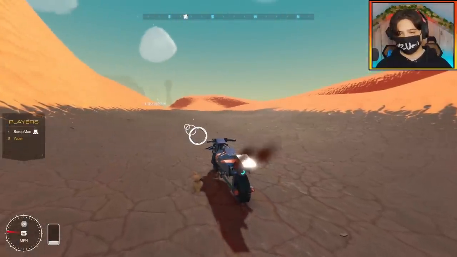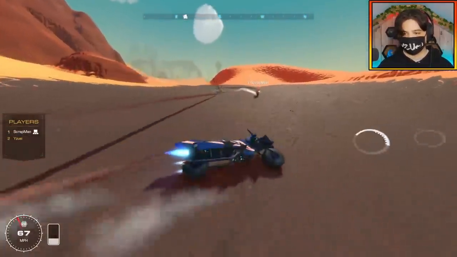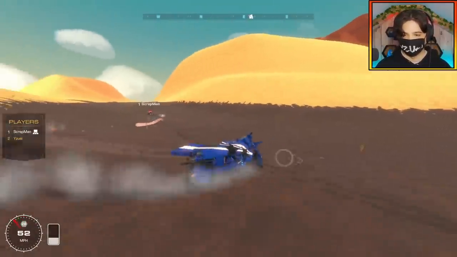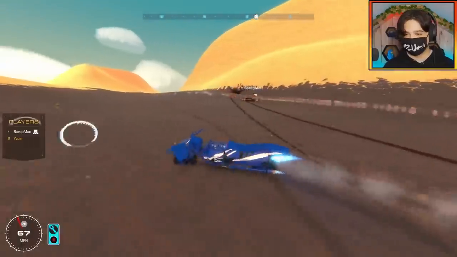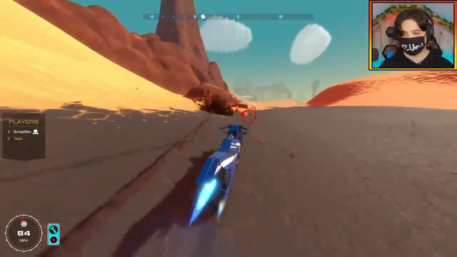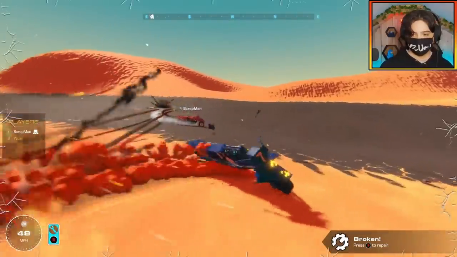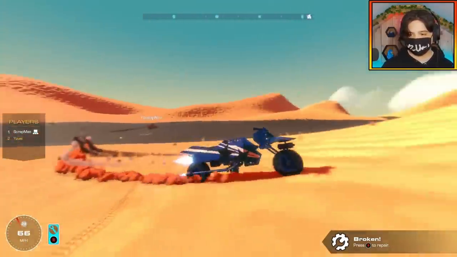All right, 3, 2, 1, go. All right, here we go. Wow, whoa. This thing is fast. Yeah, especially with the booster. Oh, wow. Ooh. This thing is very good. Damage. You did a good job on this bike. Oh, whoa. I went right underneath you. I see an engine fell off.